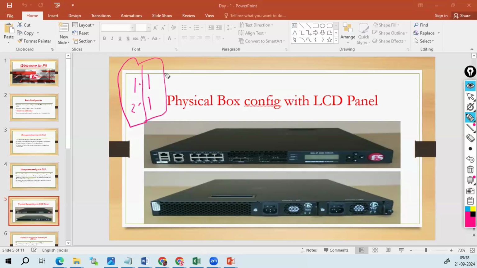The first digit is the slot, or we can say module, and the second one is the interface number.